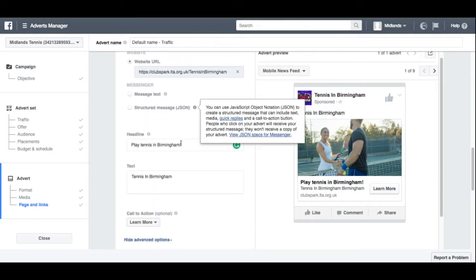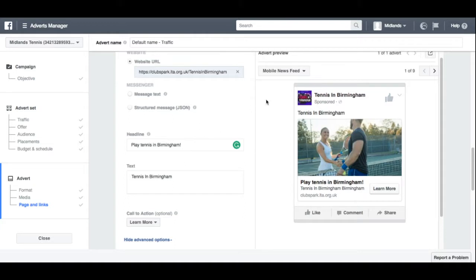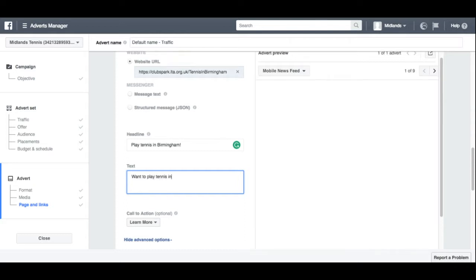When it comes to adding in text, we recommend that you switch to mobile mode. This is because the majority of Facebook users access the site via mobile. Therefore, we don't want text running off. Keep your headline short and sweet, but bold enough to catch the attention of your audience. This is the same case for your expanded text. Establish your message quickly and give them a reason to interact with you by telling them to act or ask a question. This demand is called a call to action.